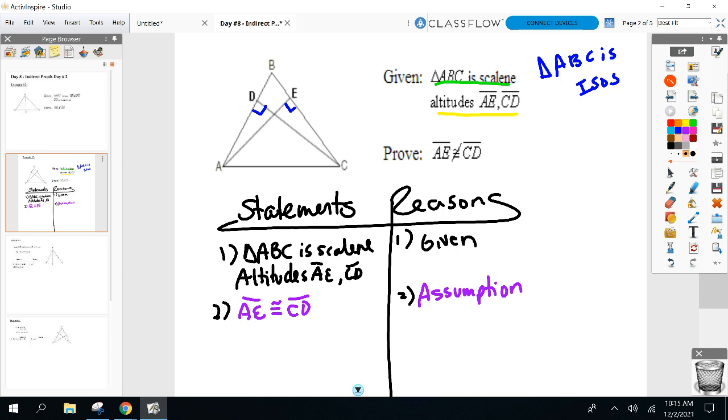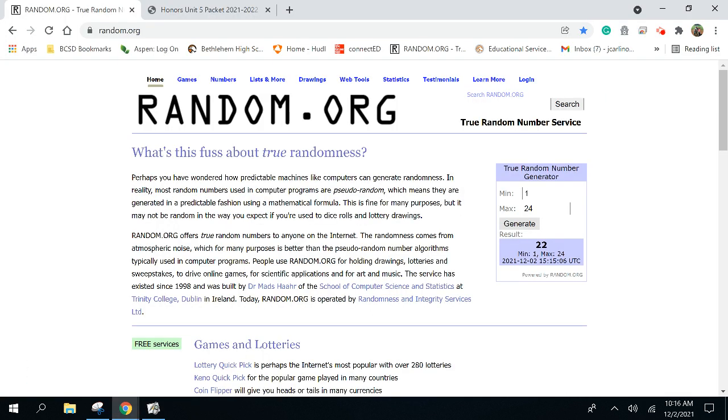Does anybody see a pair of triangles I may want to try to prove congruent based on all this info? If you already know AE and CD are equal, and I just threw those right angles in because they're altitudes, anybody see a pair of triangles that maybe I'd want to try to prove congruent because I do have a lot of information about them right now? And they also have an angle or a side in the big triangle, because I need to get it isosceles. All right, so here we go. Any triangles up there you think might be a good idea to start with?